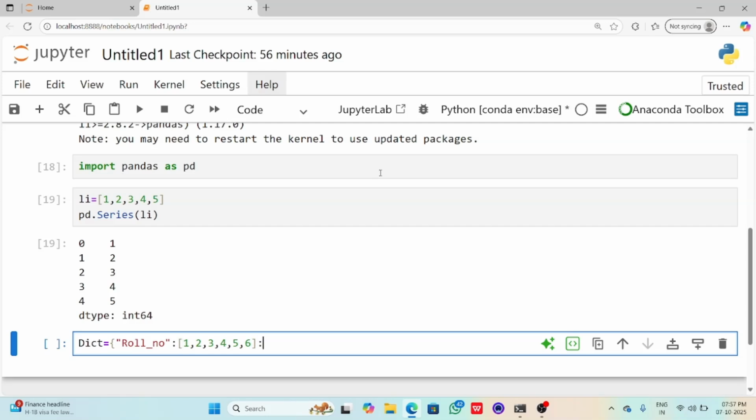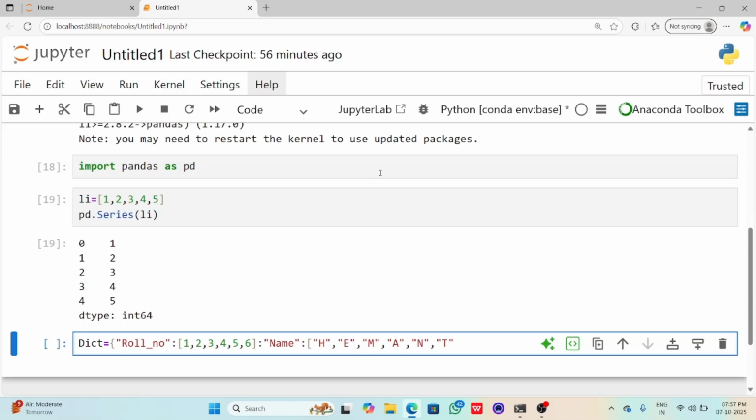You can take anything you want, and the second column that I am taking is the name column. For the name, you can put any name you want. I am just taking every letter of my name as a unique name. My name is Himanshu, so I am taking the third letter as M, the fourth as A, the fifth as N, and the last as T.